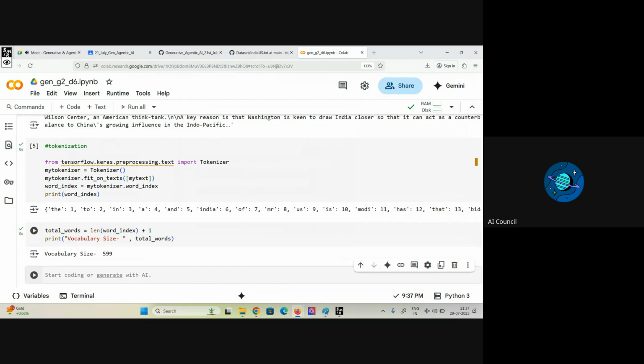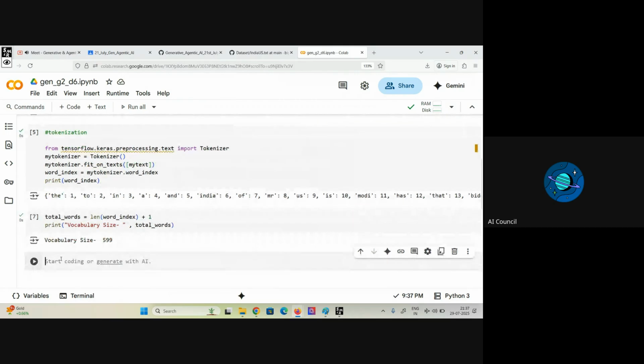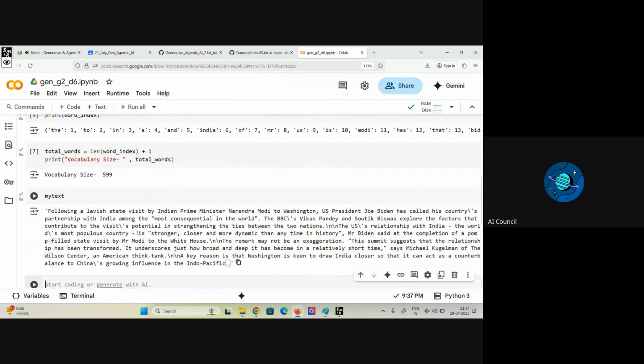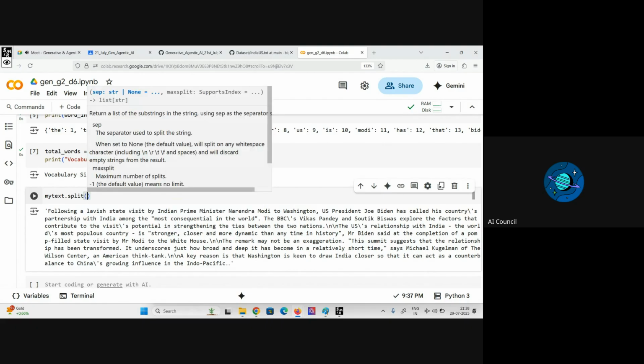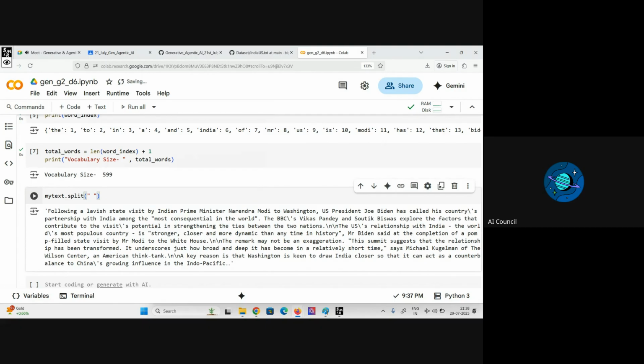One more thing. This is my text. If I want to check any single line, how can I do that? There is a split function of a string, dot split, and here we give the reference for the splitting.